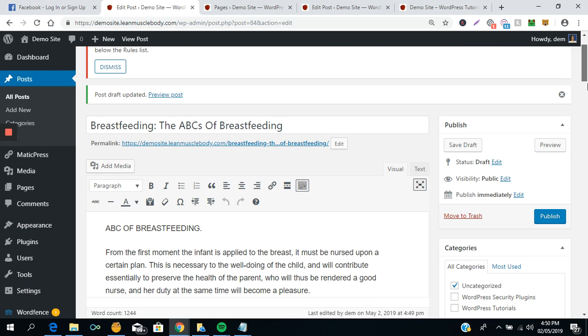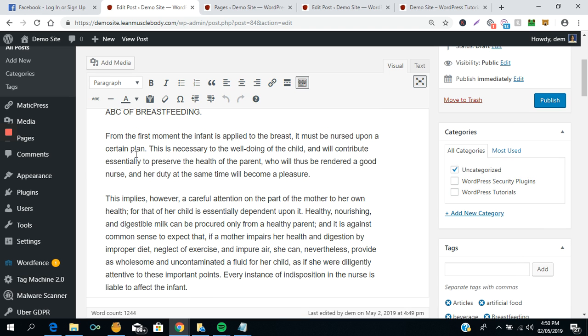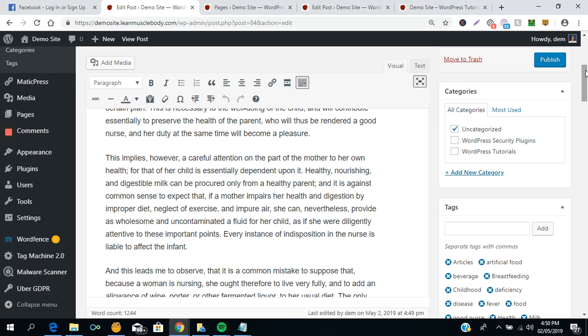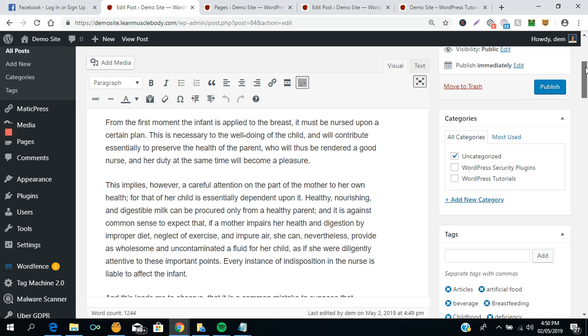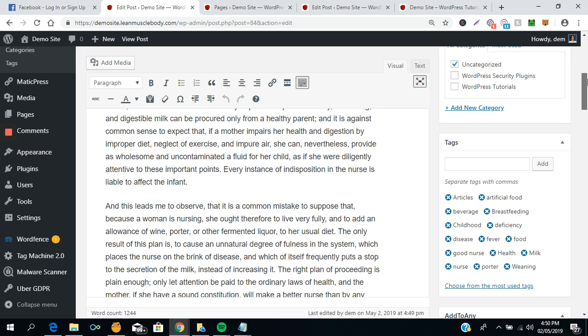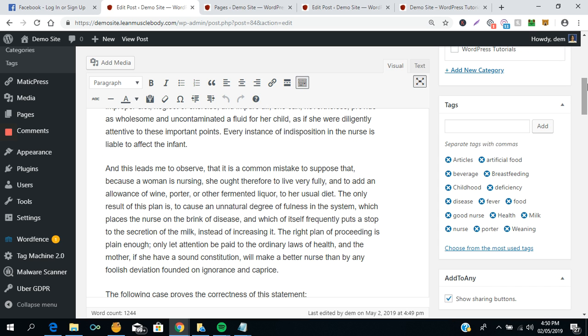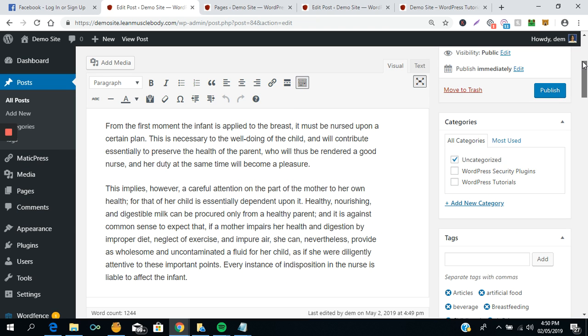Okay, so now once you have written your content, you want to do what we call on-page search engine optimization. There's off-page and on-page. You need to pay attention to making sure your post is well written, it's coherent, and it follows all the rules of good content writing, because on the internet content is king. So you need to write well.